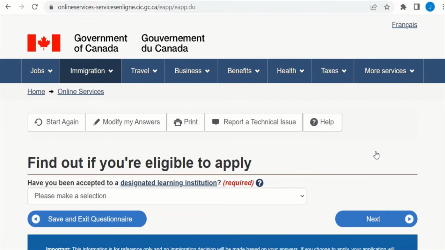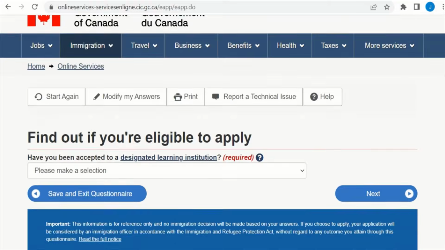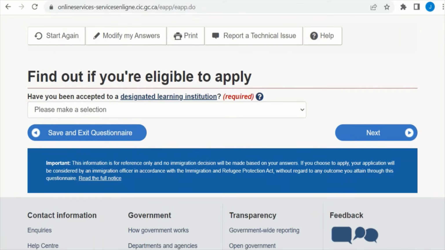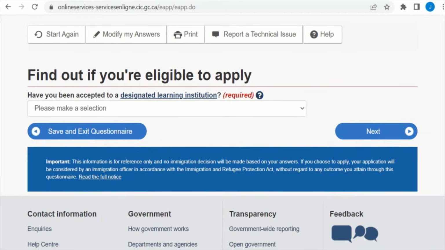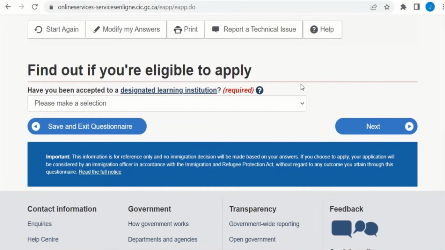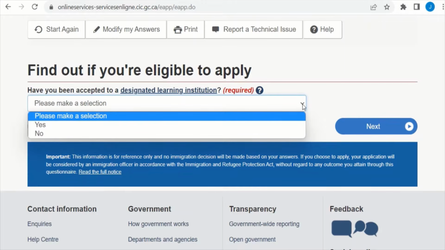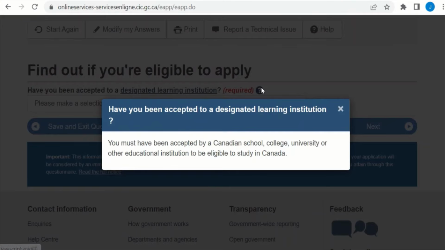The reason why they are asking all this information is so that they can know if you need a study visa, because citizens of certain countries don't need a study visa to study in Canada. So you have to confirm that. Have you been accepted to a DLI? You have to check this in your acceptance or admission letter.